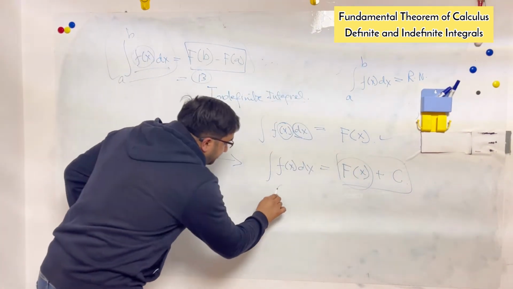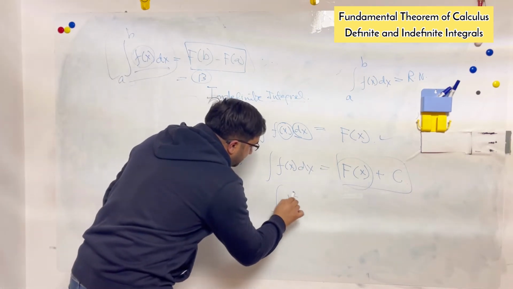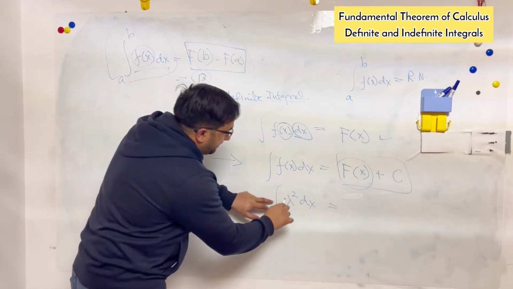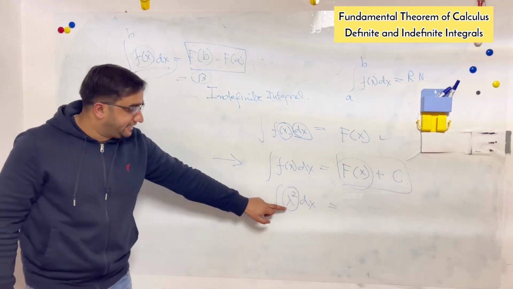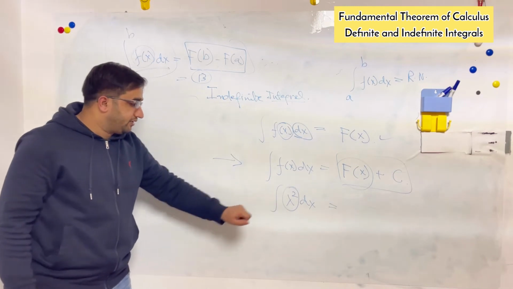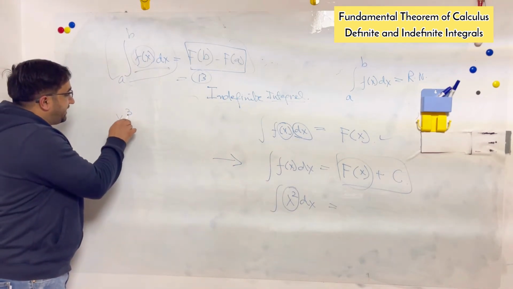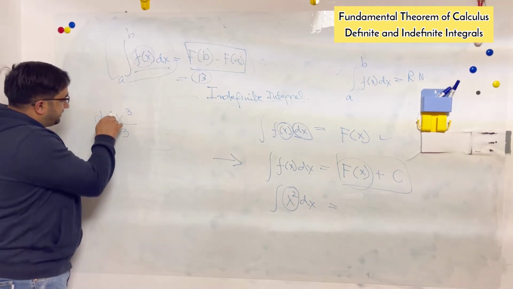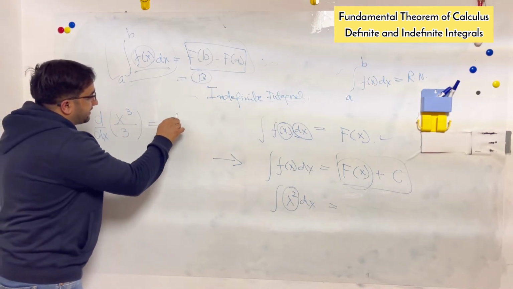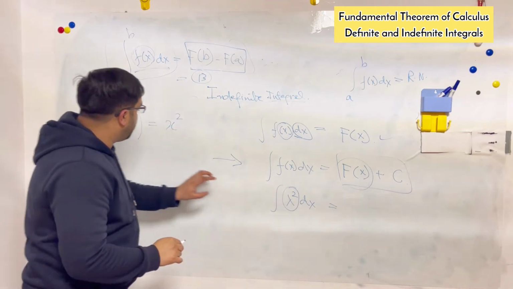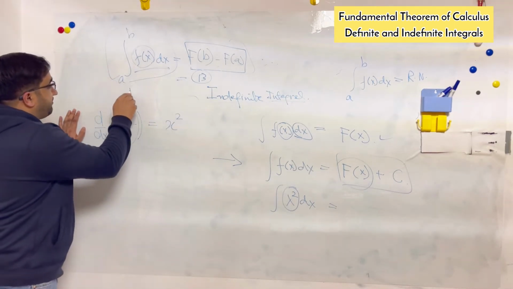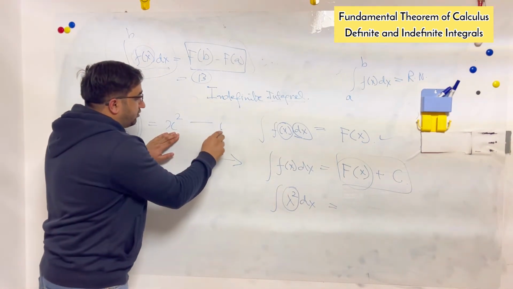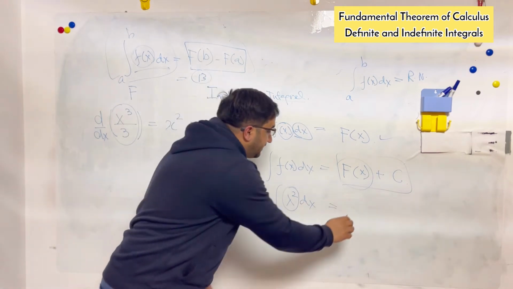Suppose we take the simple function x square dx, which we have solved already, and we said that we have to find the antiderivative of this function. So if you recall, if I have the function x cubed by 3 and I take the derivative of this function, then I get the answer x square. So it means this is the original capital F. When I apply the derivative, I get x square. So on the right I got f of x.